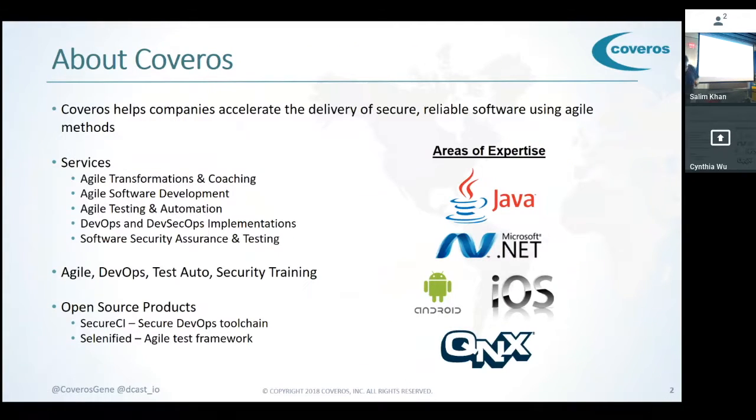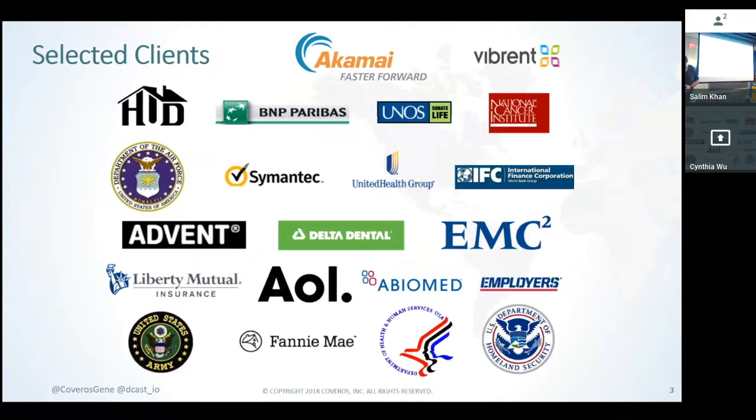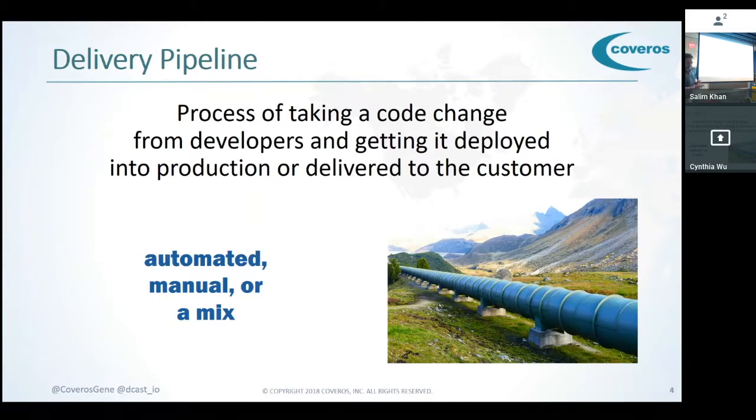Yeah, I already mentioned Coveros. We work in this general area. We're a small company that works with a lot of government clients, a lot of commercial clients. But when I talk about the delivery pipeline, most people immediately assume I'm talking about continuous delivery, and that's not really the case. Continuous delivery is great to be in. It's great to be in an environment where everything's automated and you hit a button and everything flows through and you don't have to worry about getting all these tests run or coordinating deploys or anything like that.